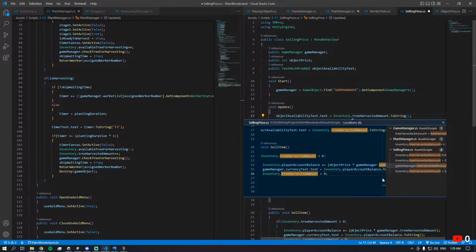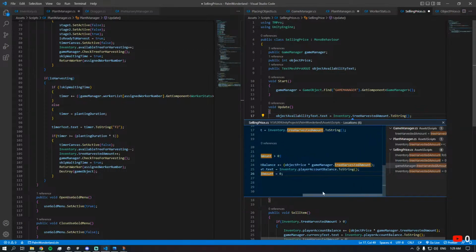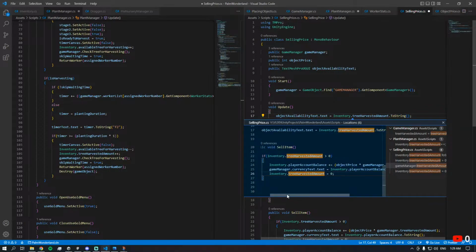Why do I do that? What's the logic here? If inventory. This is weird, but okay.